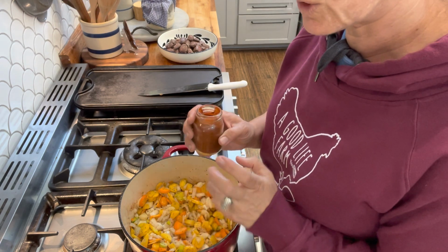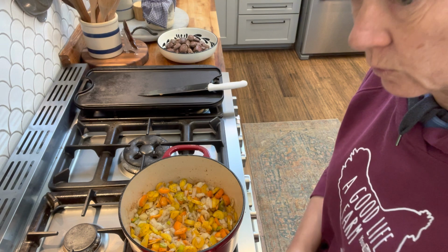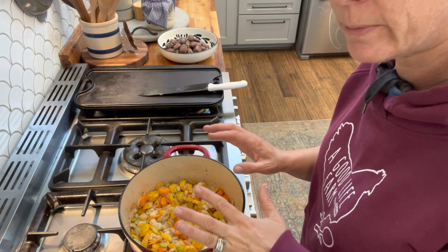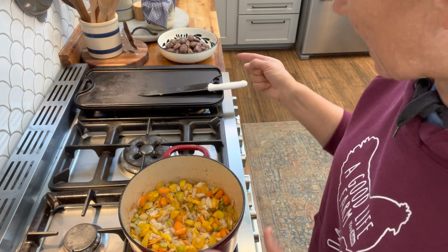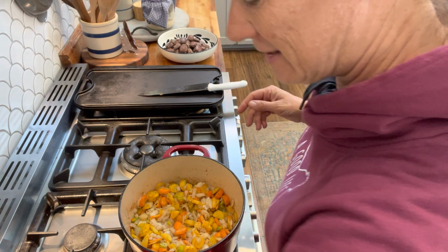So in just a minute, we're going to add our paprika. And when I say we're going to add paprika, I mean we are going to add paprika. Like literally everything will be red. When we add the meat back in here, everything will be red. But it's going to be really good.